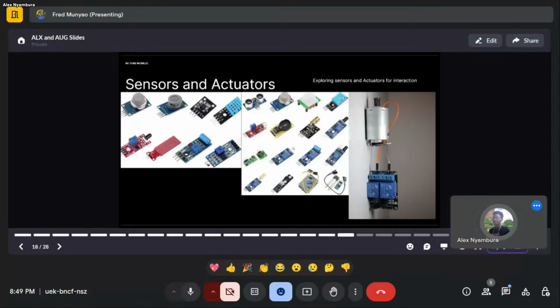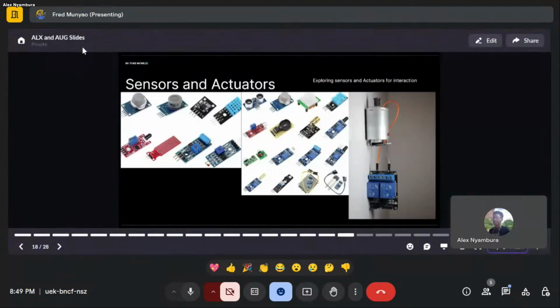Okay, there are some answers in the chat. Ultrasonic sensors, water sensor, gas sensor, DHT sensor, flame sensor, and also ultrasonic. And there's also a question: explain how you control your microcontroller remotely. Okay, it's a nice question.